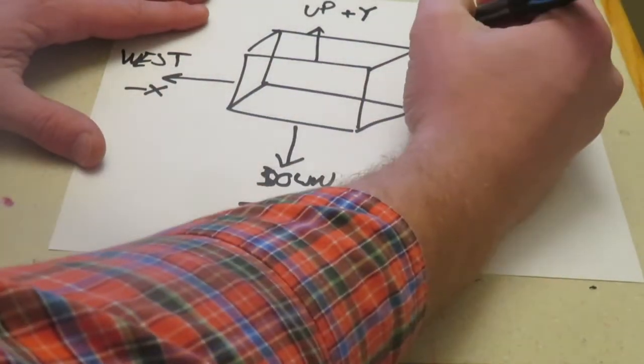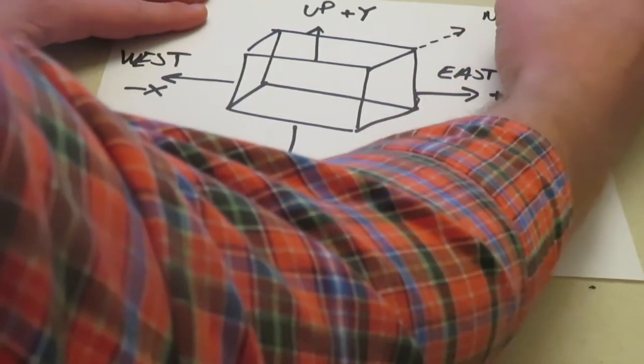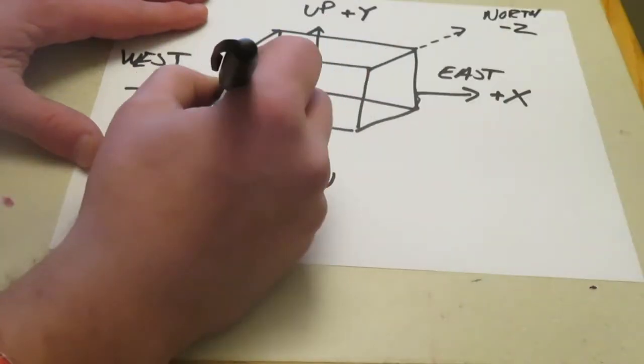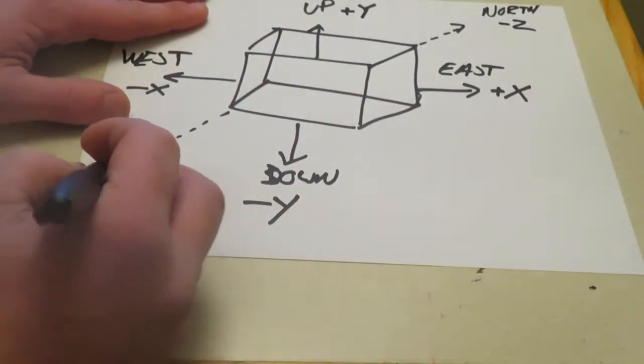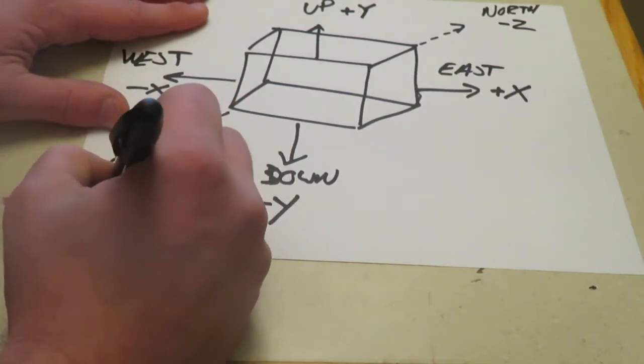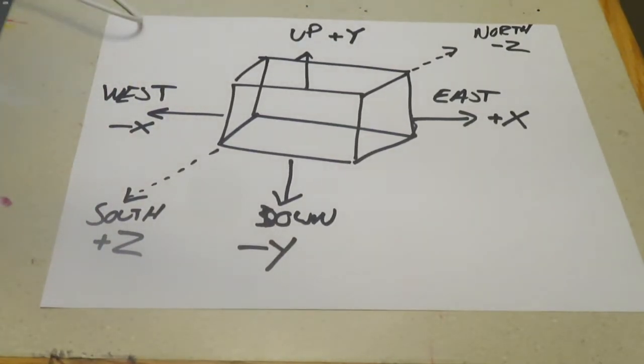Now, where this gets a little bit complicated: as we move north on the map, our Z coordinate goes down, and as we move south, our Z coordinate goes up. As you start to figure these things out, that's how it keeps track of you. So don't get caught thinking everything plays linearly that way. It follows these movements here.